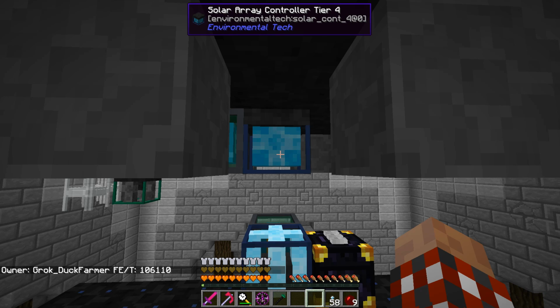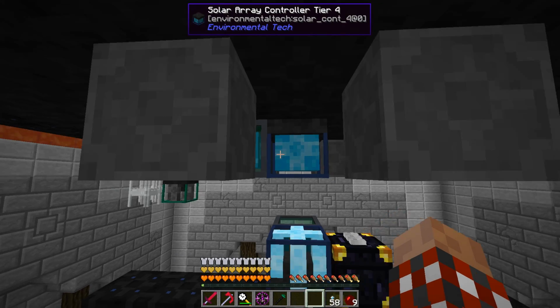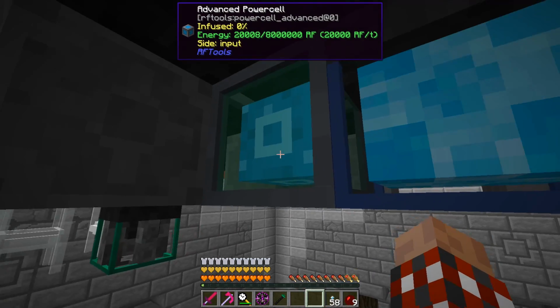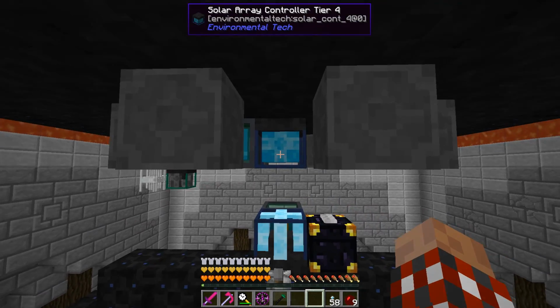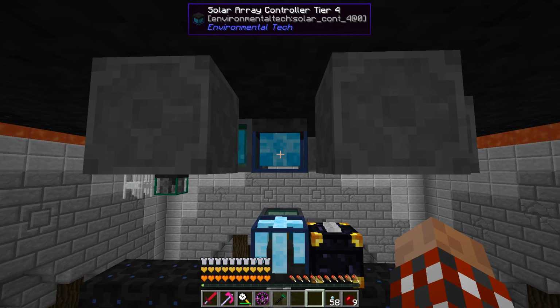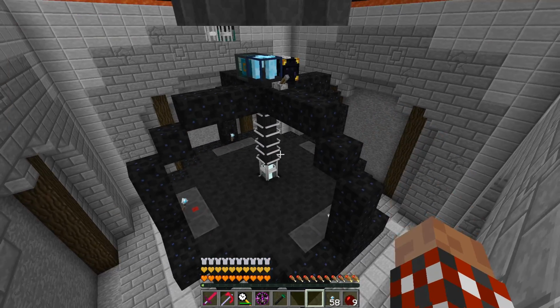Now, looking at this right here, if I right-click on it, it's doing 106,000 RF a tick. And this supports 20. So obviously this power cell just is not going to work for moving power around anymore. What I need is something faster. So let's go ahead and do that.